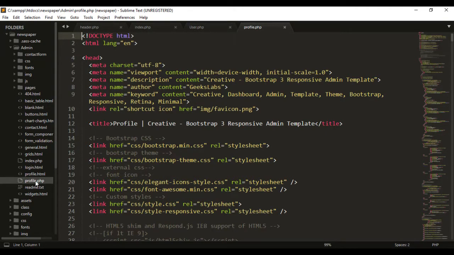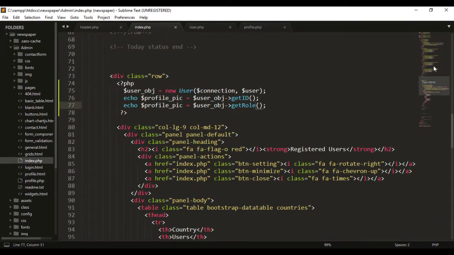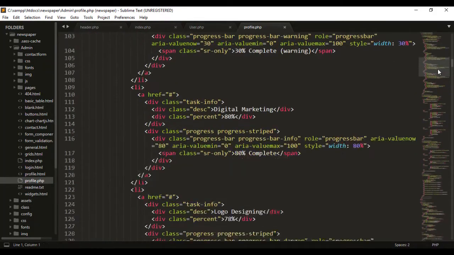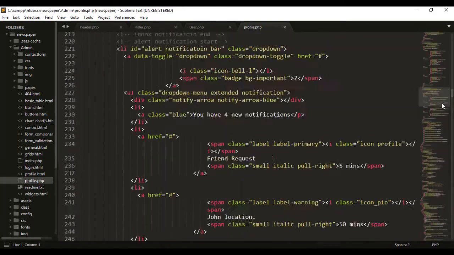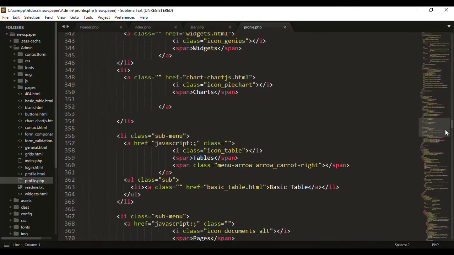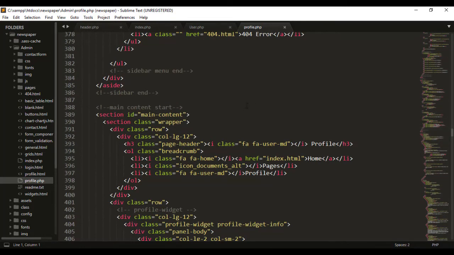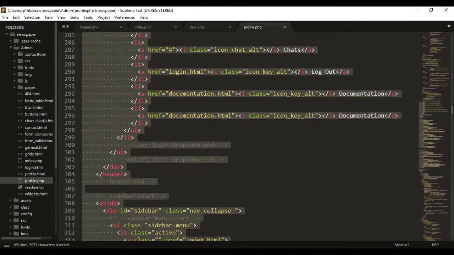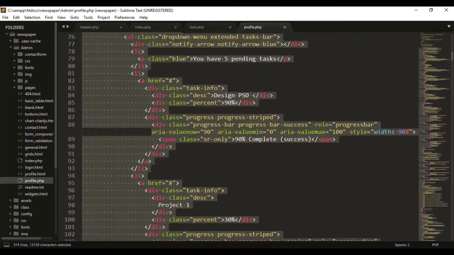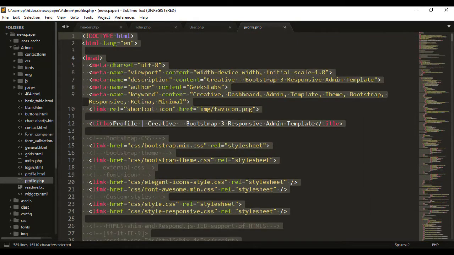Okay, so where we have our profile.php, back to the index page, I'm gonna copy this. Okay, so just copy, and in the profile.php, okay, I know where to grab it from. Where we have the navigation, from the navigation. Okay, let's just paste it. Okay, lot of data, so I'm gonna paste it.